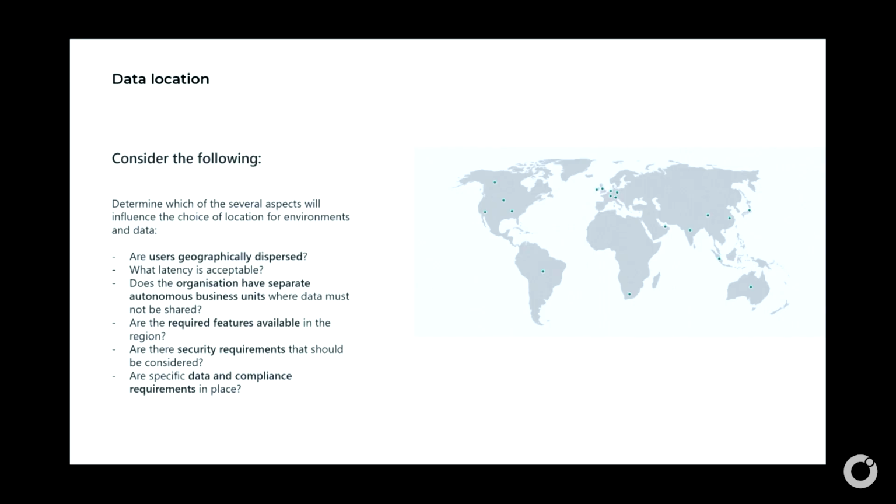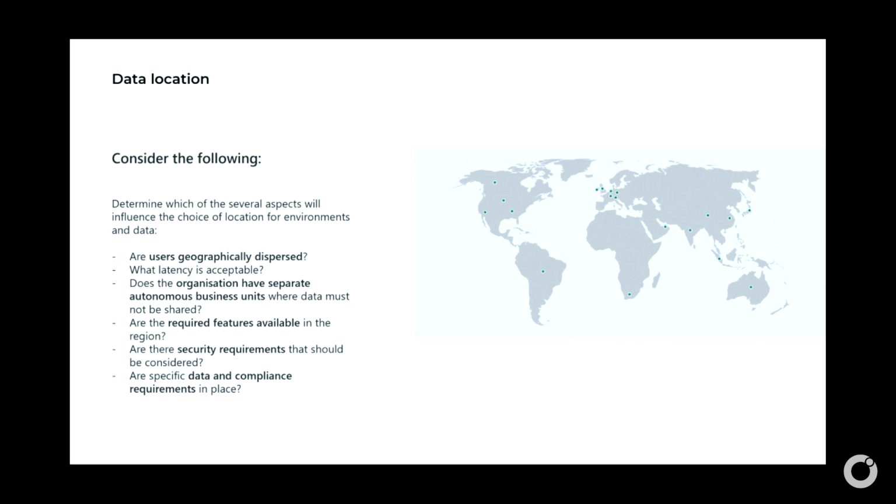Okay, so the location, this one's actually really important. I put together about 7 points that I would recommend you consider. One of them is about users. I'm sure many of you work for global organizations, so try to understand that when you provision an environment, it's bound to a geographic location. So try to think about latency in that instance.